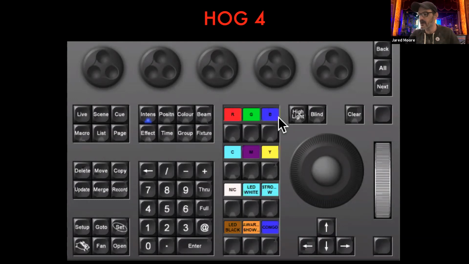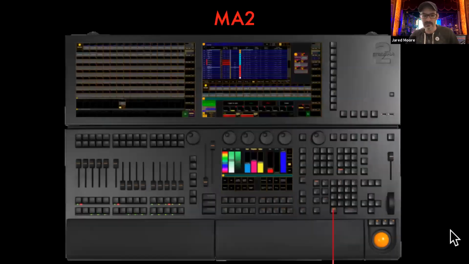Also here on this particular console, and we see it in all the large sized flagship consoles of each line, are user definable buttons. Here, these are populated with color palettes on the Hog, called command keys here. Populated right now with color palettes: red, green, blue, cyan, magenta, yellow, white, and so on. So there's a lot of user definable surfaces on our consoles as well. Here's Dom to say a little bit about the MA.